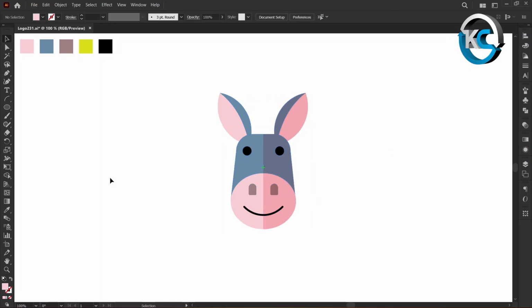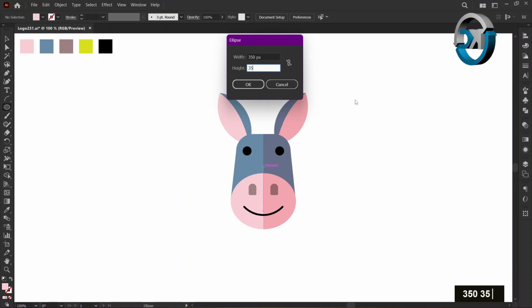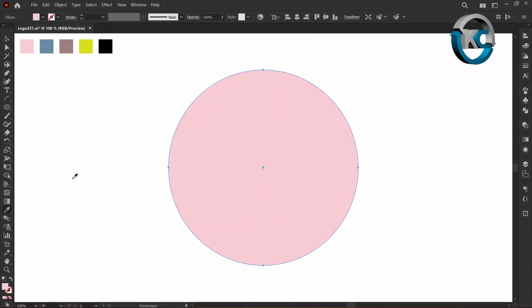Select the Ellipse tool. Hold the Alt key and left-click on Center Mark. Write width and height as 350 pixels and press OK. Change its color using the Eyedropper tool.